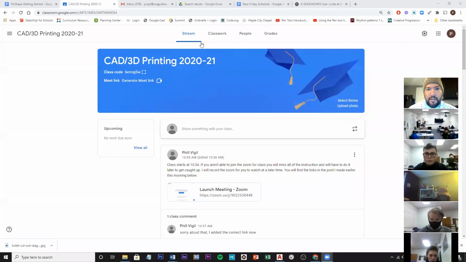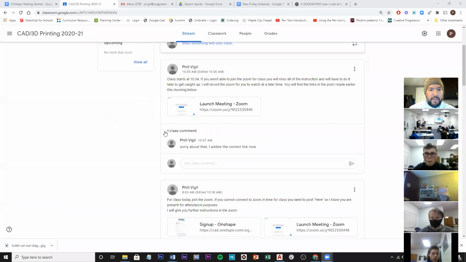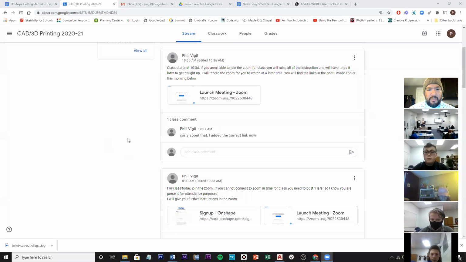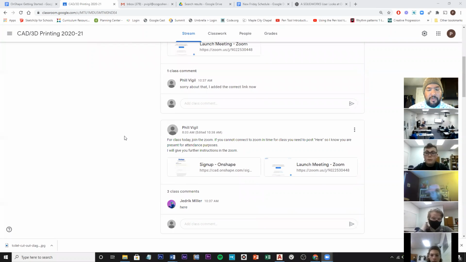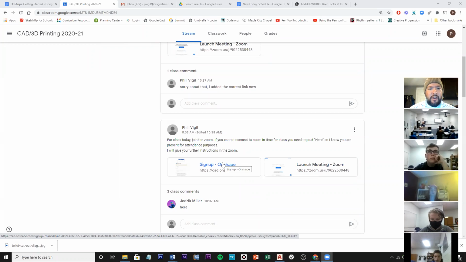Go from there. All right, so today we're going to use a different CAD program from now on. So we've abandoned AutoCAD. Yay. I found a good resource that is cloud-based, so you can access it as long as you can get on a web browser. It runs on a web browser, so it's not anything that you have to install. You just go to the website, you log in, and then you can use their software. It's called Onshape, and I gave you the link in the Google Classroom.